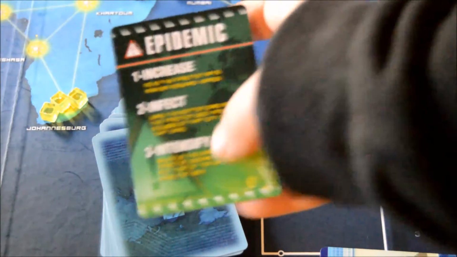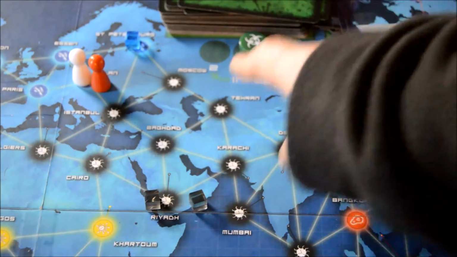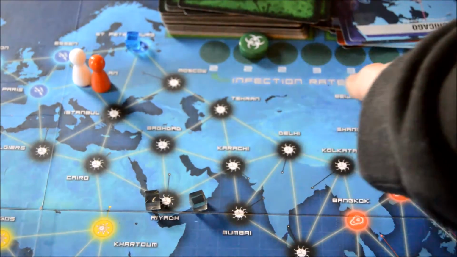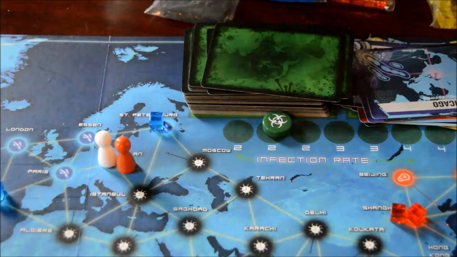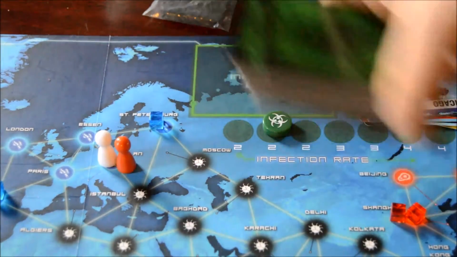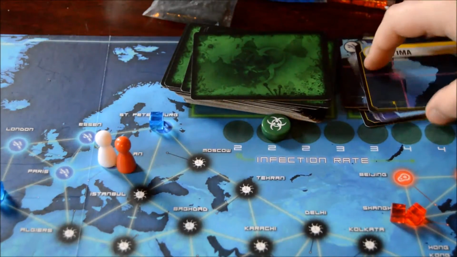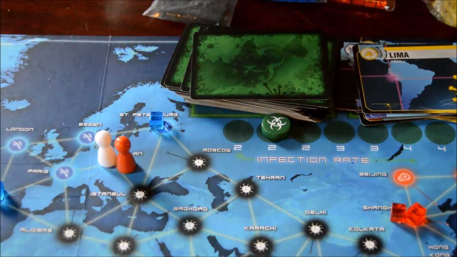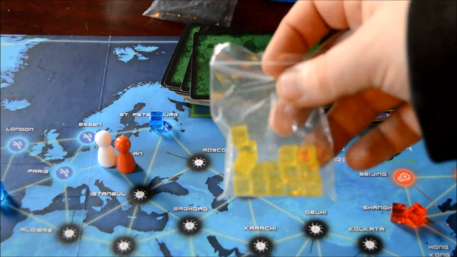If drawn an epidemic card, follow the instructions on that card. Move the infection marker forward 1 space. The infection marker dictates how many cards you draw when you get to the infect city stage on your turn, which you haven't even got to yet. Draw the bottom card from the infection deck, flip it upside down, and put 3 of the corresponding colour into that city. In this instance, 3 yellow cubes go to Lima.